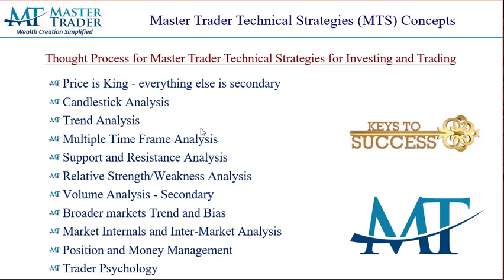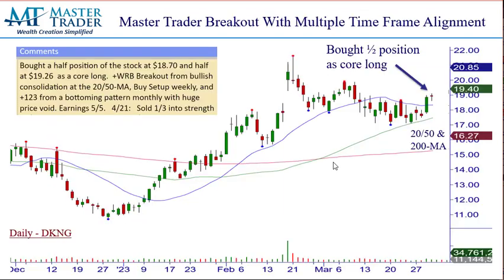Is it showing relative strength or weakness to the sector and the broader markets? Some secondary concepts: volume, moving average alignment. What are the broader markets doing, and internals? Then we simply enter and manage in between. Trader psychology is also an integral part of everything we do, because we teach an objective, systematic approach. And then we say it's like battling the demons in your head to follow this battle-tested approach.